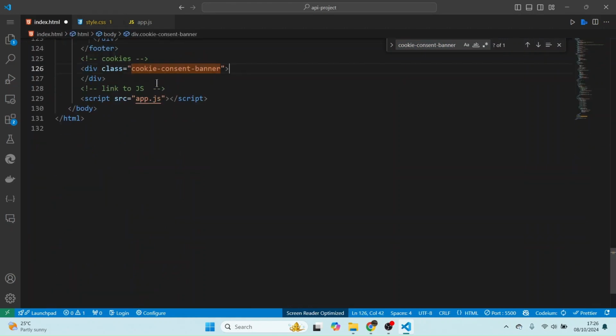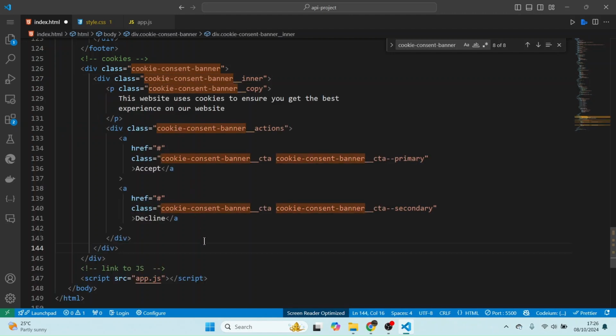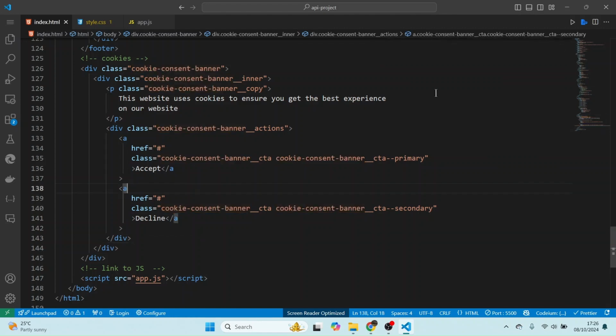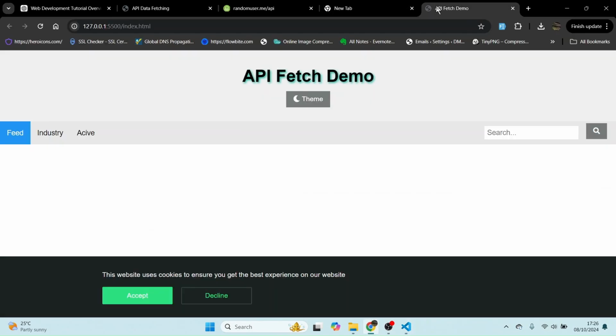The following one is now the cookies banner. All of this was auto suggested by AI. So I can save this, go back to our website. This is our website, this is the cookies.